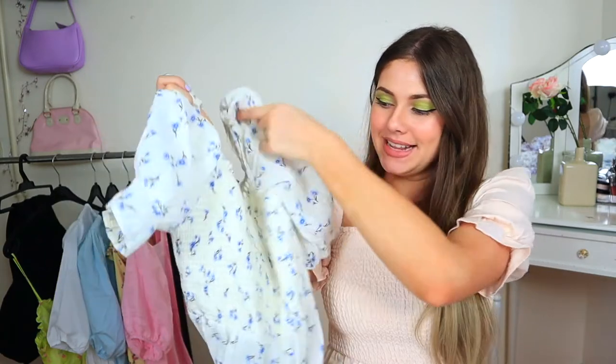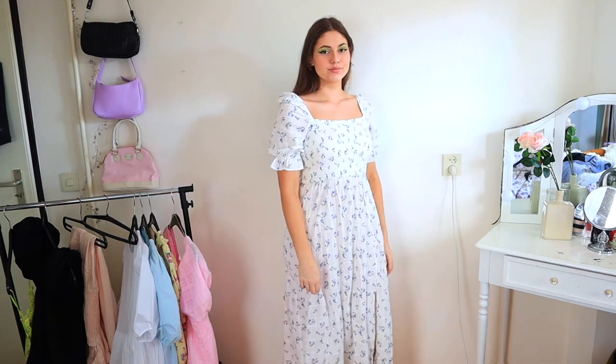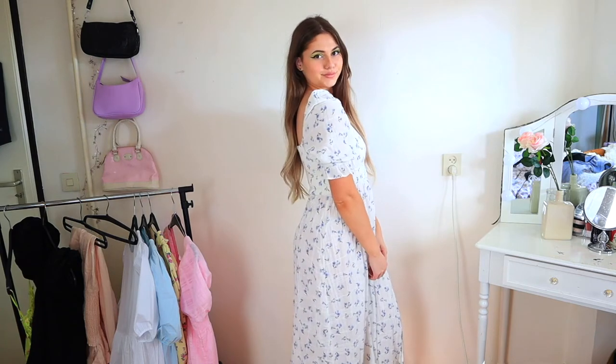Next is this dress and it's actually the same style as the dress I'm wearing right now, but this time it's in white and it's got all of these cute little blue flowers on it. It's so cute — it's literally one of my favorites. Maybe you've seen me wear it already on my Instagram or on my last video. The material is really nice as well, and when you wear it it's not too hot. It also covers you quite well. The sleeves, the floral print, the length — everything is just perfect. You can just wear this on a picnic or walking in a park.